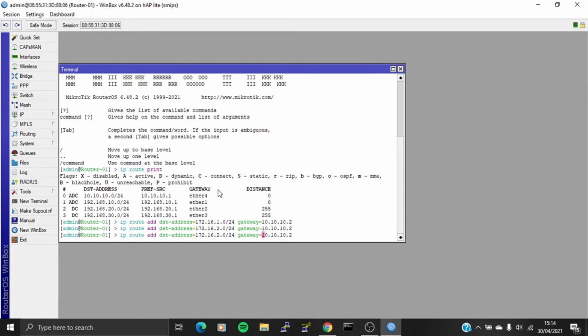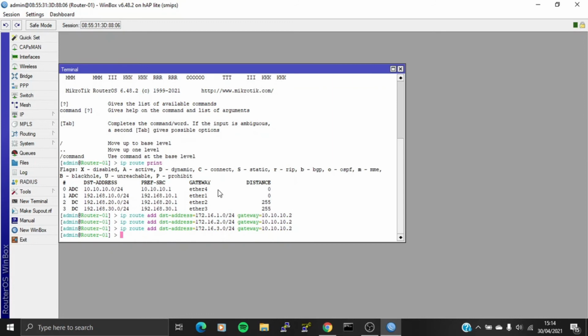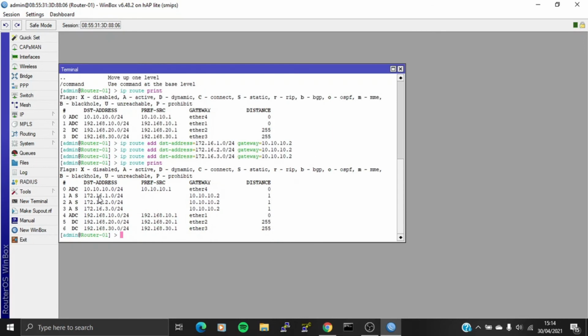For client 3, using 3.0, with the same gateway as above. And then we do checking using ip route print. Here we can see the results: fully created IP routes with the flags AS, which is active and static.